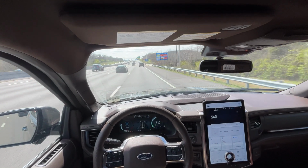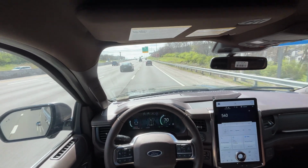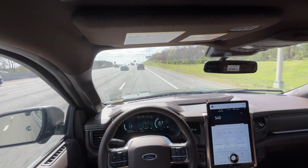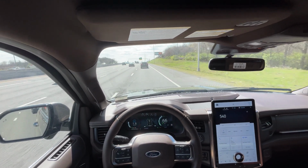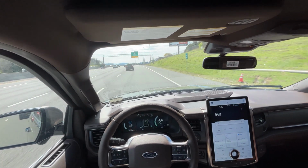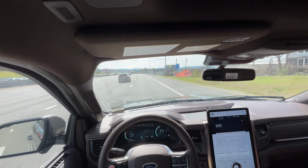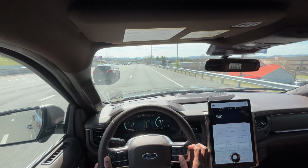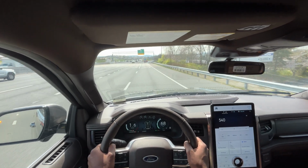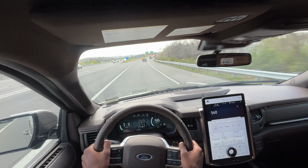And as I'm at a higher speed, as opposed to that 55, the ride really starts to level out. So definitely will make a really good road trip vehicle. You have that 8-hour drive to Florida or a 2-day trip to Vegas, something like that. This is a really good option because it does so much, and it's not the most eco-friendly, but it's also not the thirstiest either. It's not like you're driving an Escalade V8. Having that V6 at lower RPMs with the eco mode, you'll definitely start to see some decent fuel economy as opposed to the competition.